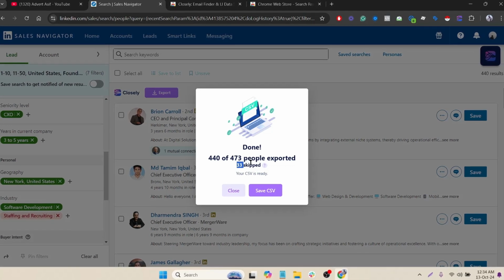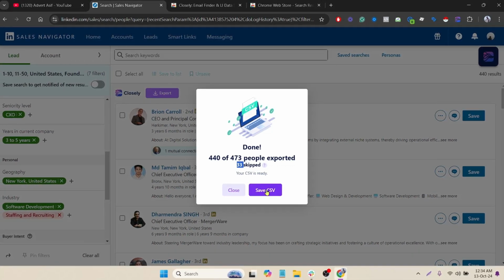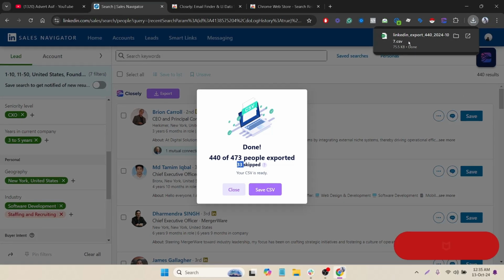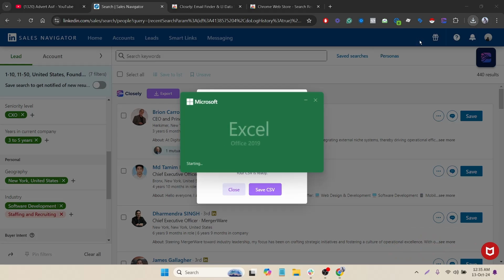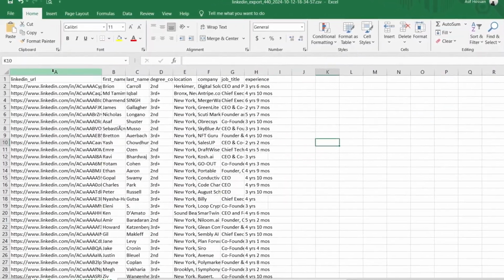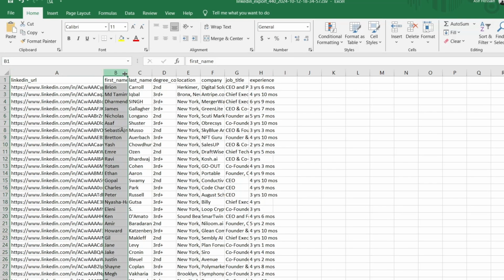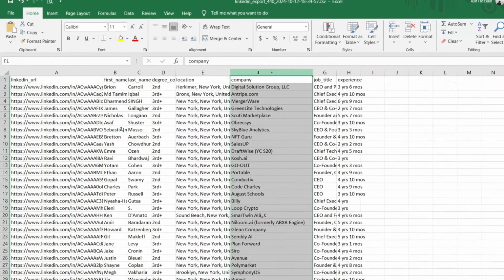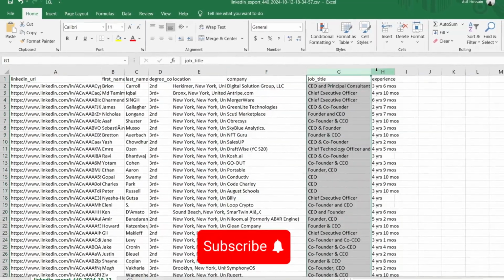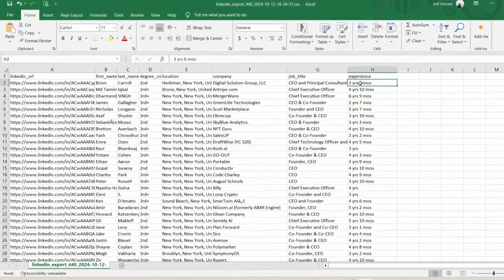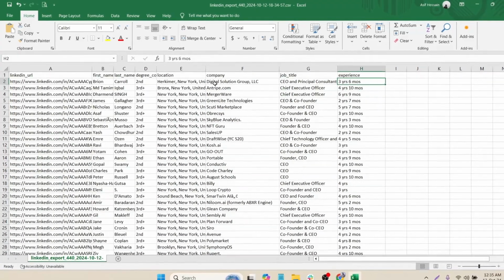If I click save CSV, it automatically saves the file in CSV format, and if I open it, here you can see I got lots of data like the person URL, first name, last name, location, job title, company name, and the experience, like for how many years this person has been working in the digital solution company.